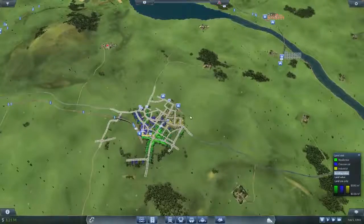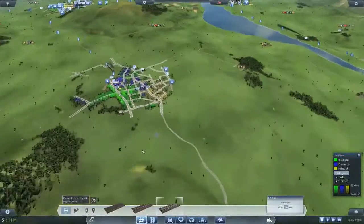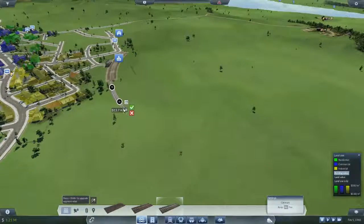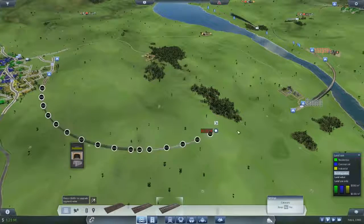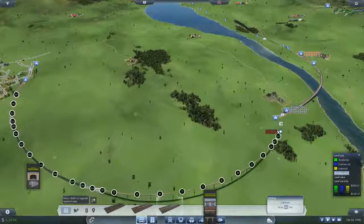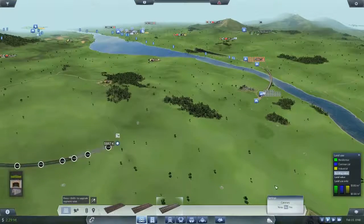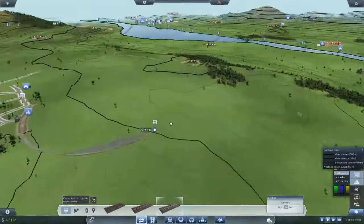Okay, so we now need to get from there down there. Easy peasy, he said hopefully. Right, we will take the inside of that one, I think. So if we were to just draw it straight down, what would our engineer tell us? $2.38 million. And a thundering great tunnel by the look of it. Can we do that for a bit less? I think. Let's get the gradients back on again. It's very useful for this exercise, I think.